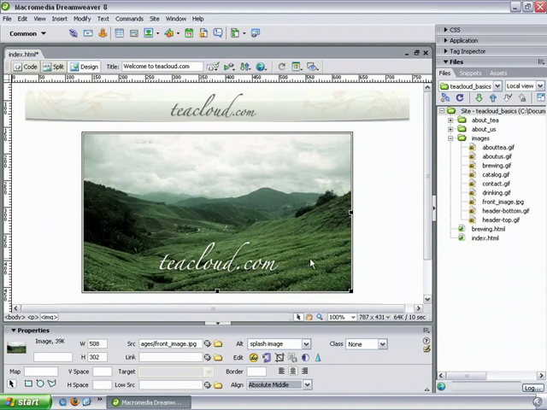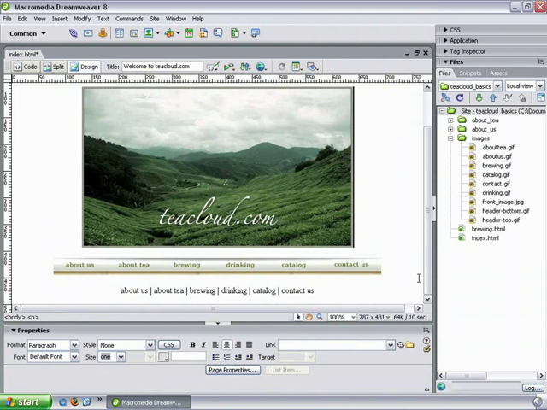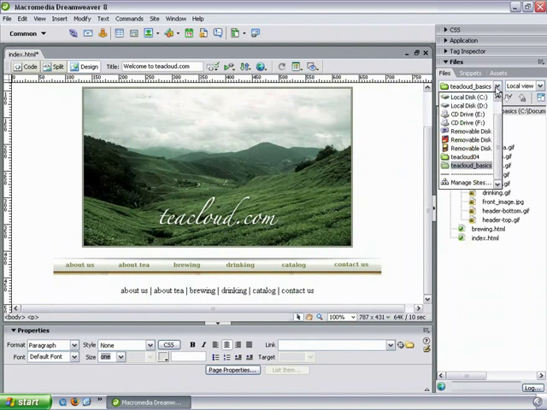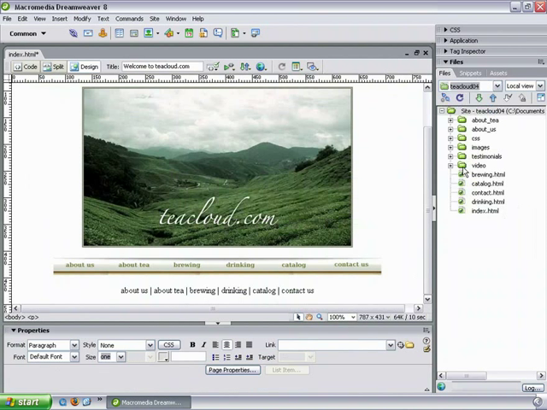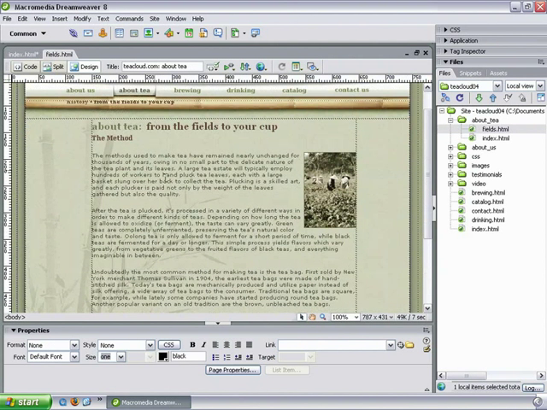Just for this particular exercise, I'm going to switch back for a moment to the tcloud04 site that we defined earlier in the previous chapter, just because I want to grab some text, and we don't have any text in our current chapter. So let's go to About T, open up fields. All right, here's a good chunk of text in here.